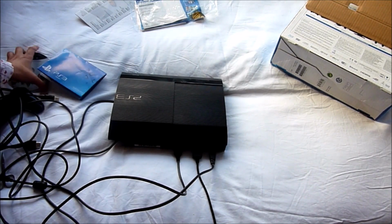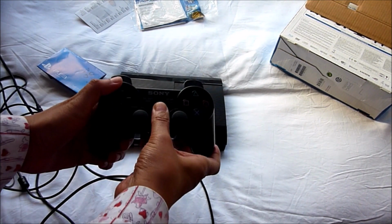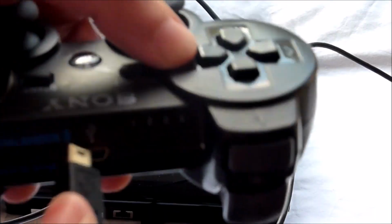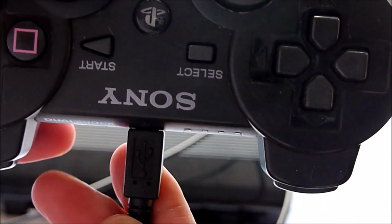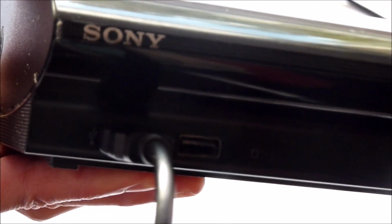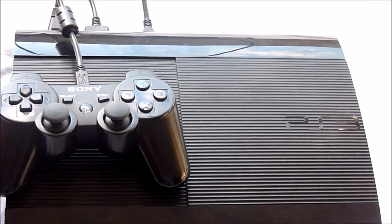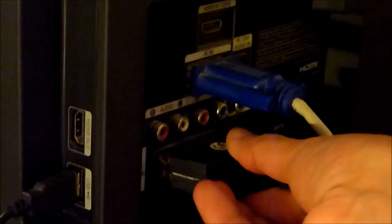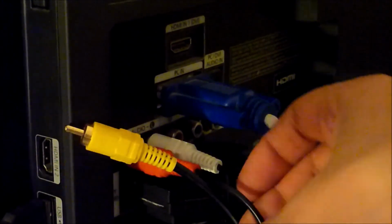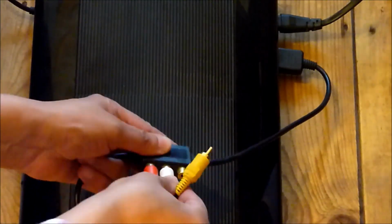So let me just grab my controller. Okay, so the controller is wireless and it looks like it's already charged up, ready to go. And this is the mini USB cable for the controller to charge the internal battery. You do have to connect this when you first use the PlayStation 3 to pair them up, but after that you can use it wirelessly. This is how to connect the AV connector to the back of the TV, and the HDMI goes in that slot there. So I'm just going to plug it in.